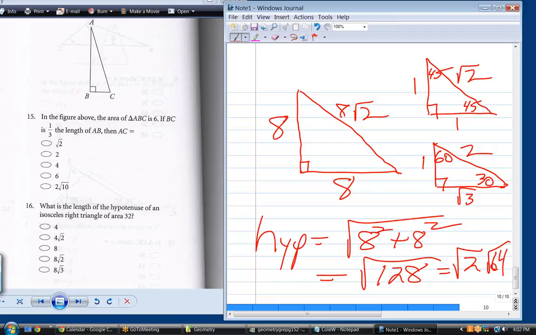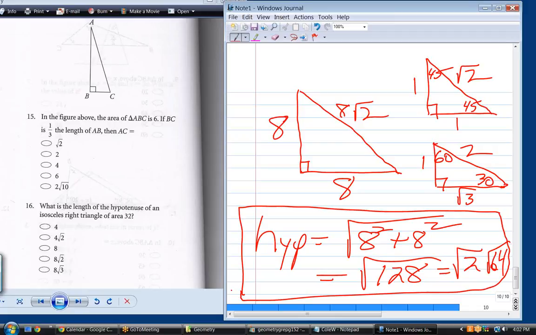So you really want to be able to know how to do it both ways. Both of these skills are huge in geometry. If you learn only 2 things this whole summer, you want to learn how to use the Pythagorean theorem to solve for any side of a right triangle where they give you the other 2. And you want to be able to calculate sides of similar triangles. In this problem, you can do it either way, but you want to know how to do it both ways.